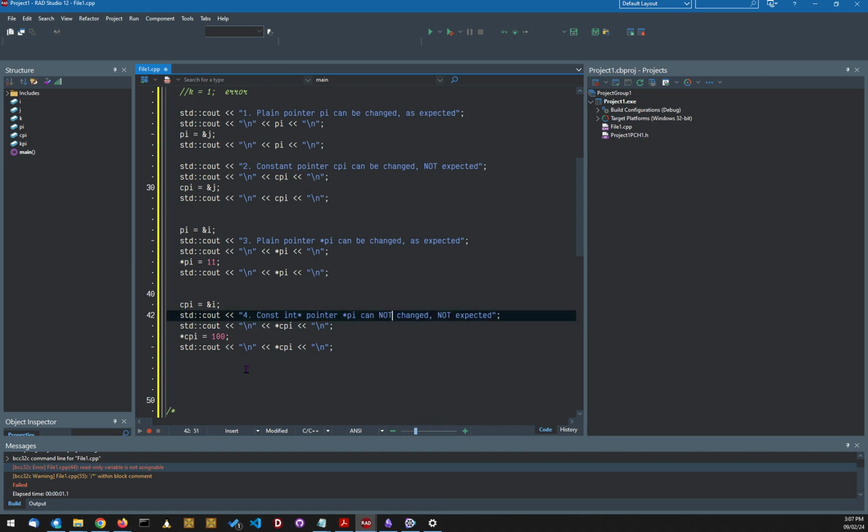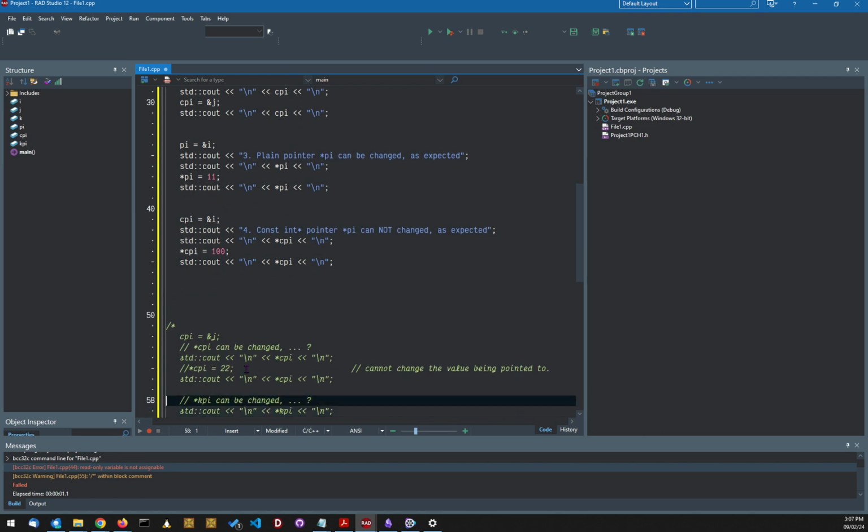What was I doing before? Okay. A const int star cannot be changed. No, it can't be changed, but not in the way that I thought. Const int star pointer, which is really just PI.